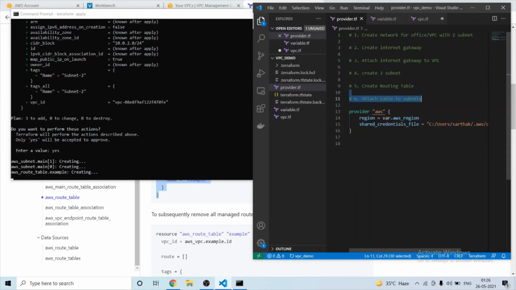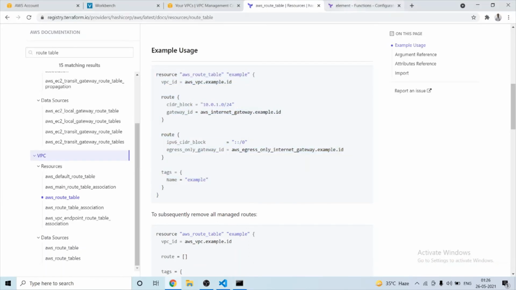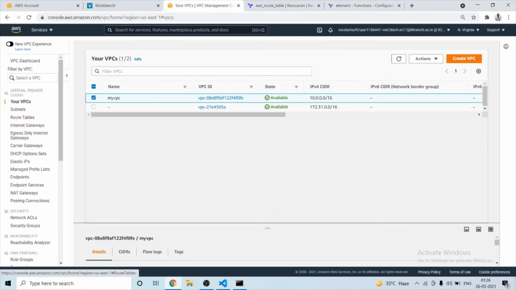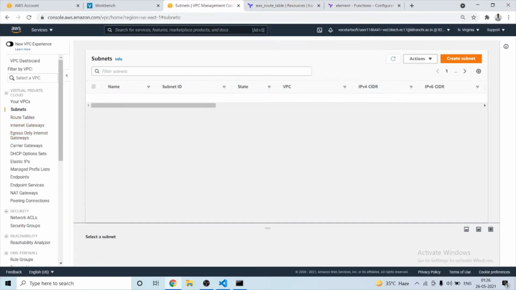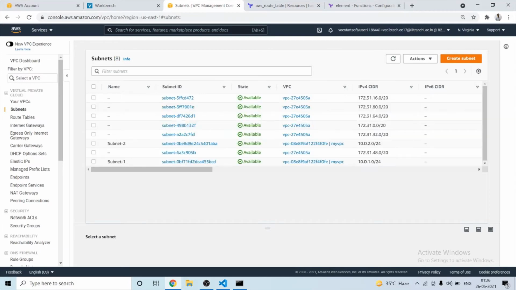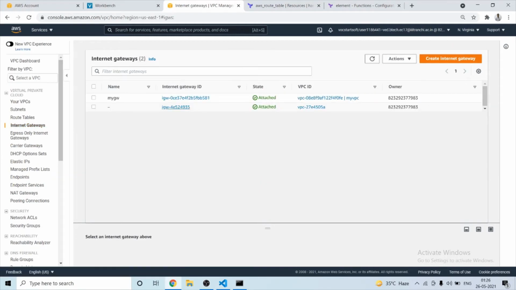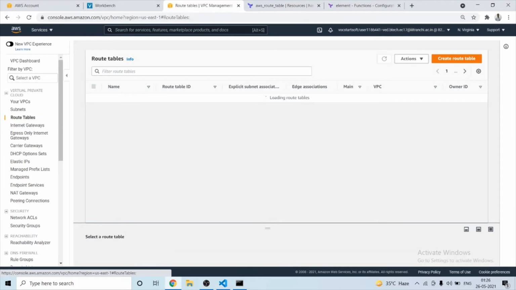Next step is that we need to attach the route table to each and every subnet. You can see that 2 subnets have been created. We have created an internet gateway, and this has also been created.